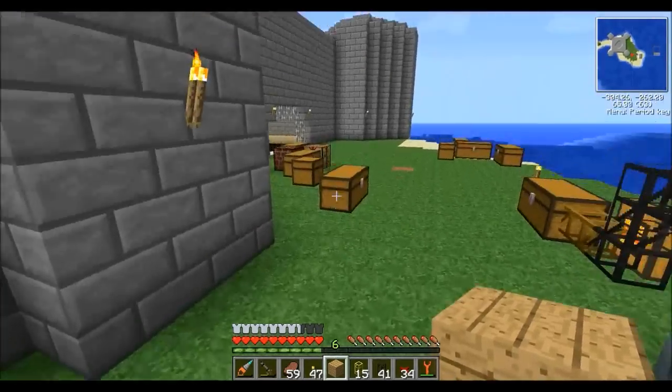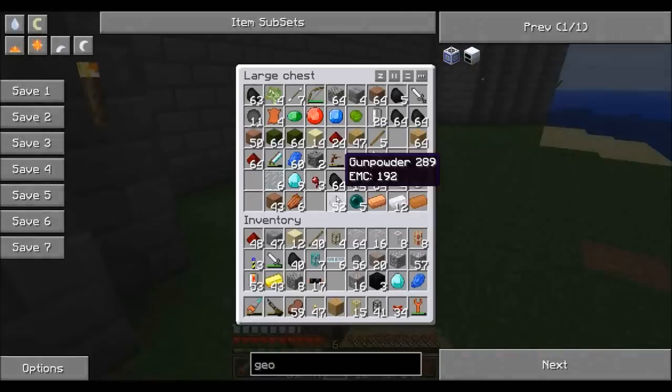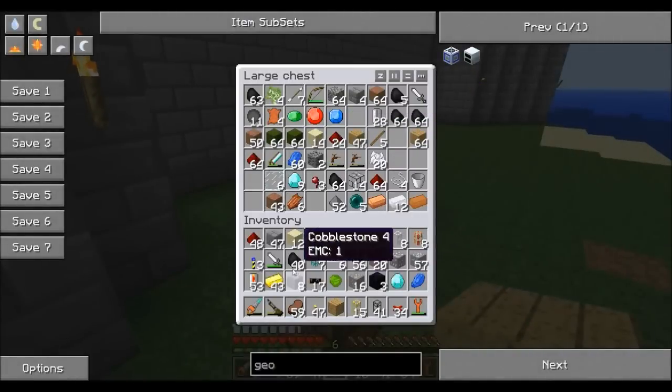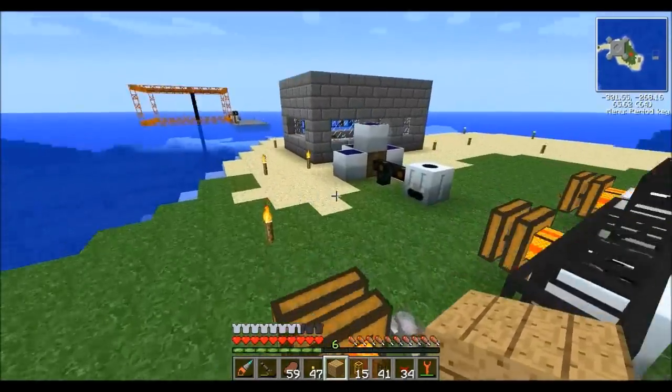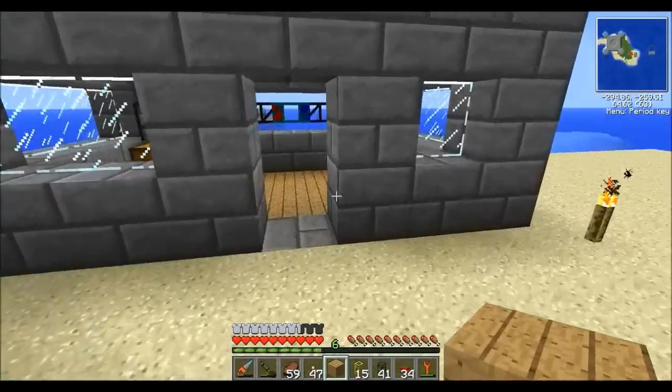There's uranium that we don't want getting smelted. And then I guess these are important enough not to get smelted if there's room. If not, screw them. Alright, let's go and have a look, shall we?